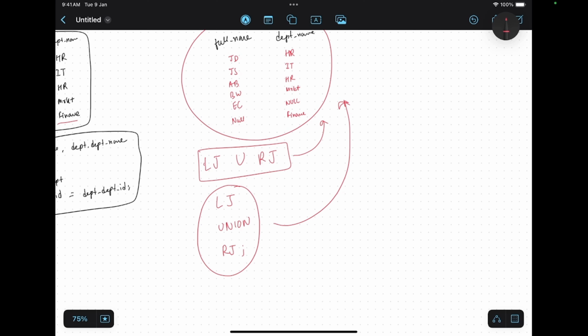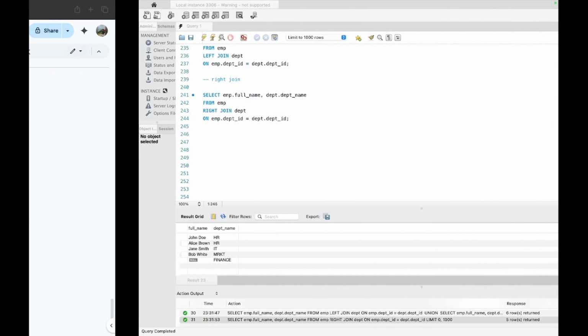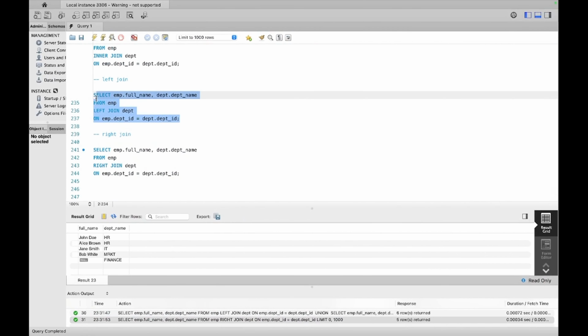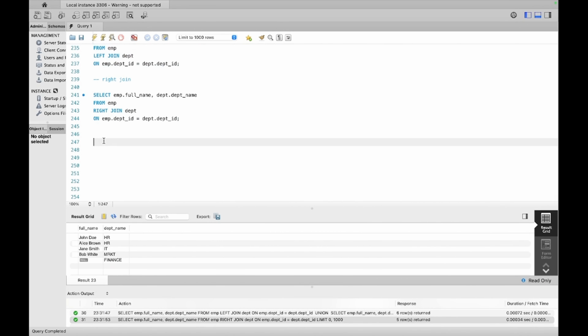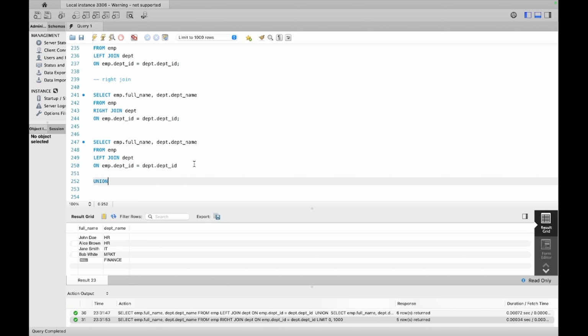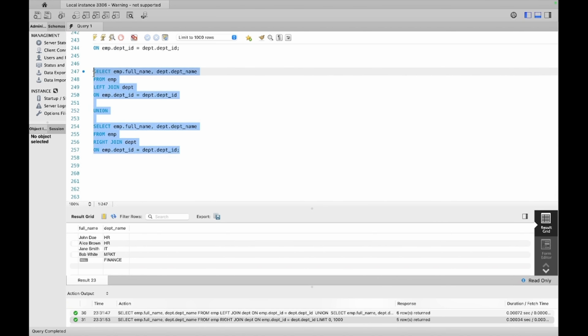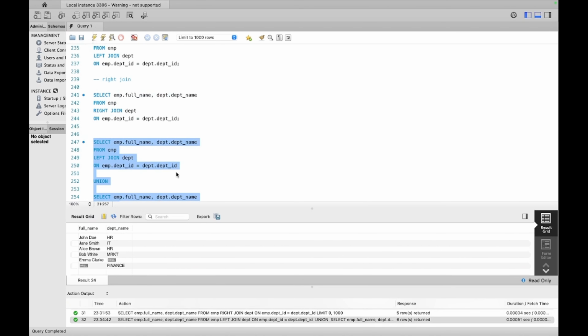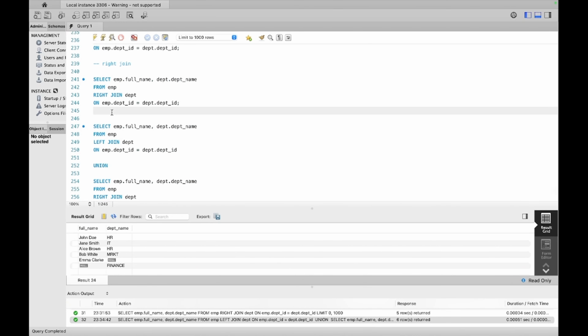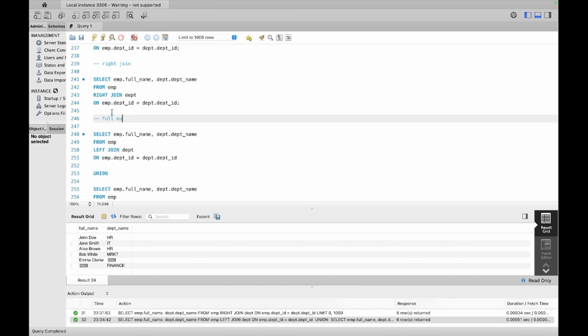And union will combine results from both joins, and it will remove duplicates automatically. Okay. So what I want to say is, let me show it in the code. Simply what you have to do is take the left join, just remove this semicolon because we don't want to end this query here. Then we are taking the right join. Okay, and if you run this, now you will get the full outer join. Okay, let me write it here: full outer join.